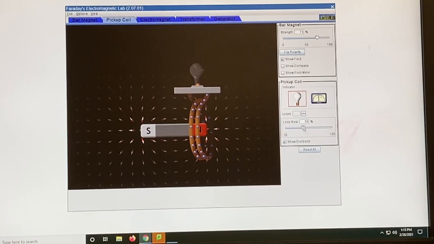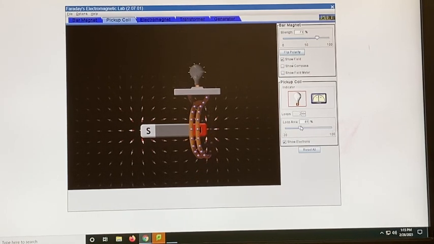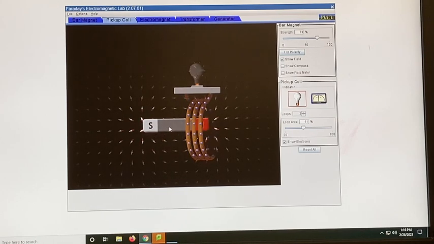You can select the loop area as large or small by a percent, and you can increase the number of turns from 1 to 3. And what you want to see by varying is how bright does this get out here.